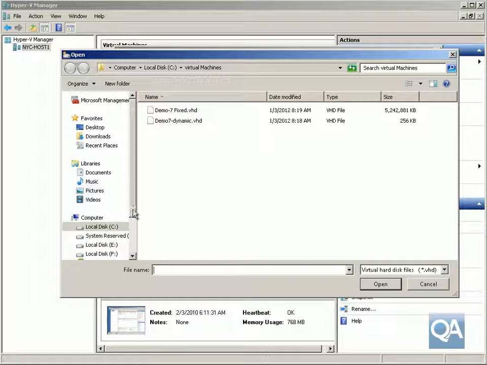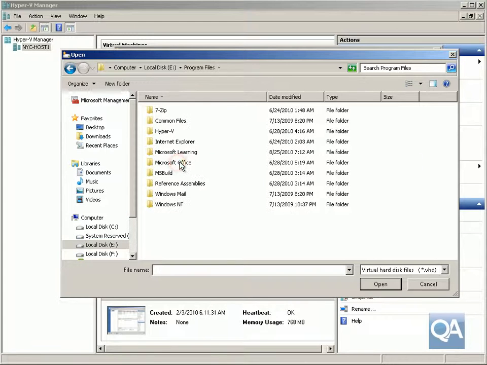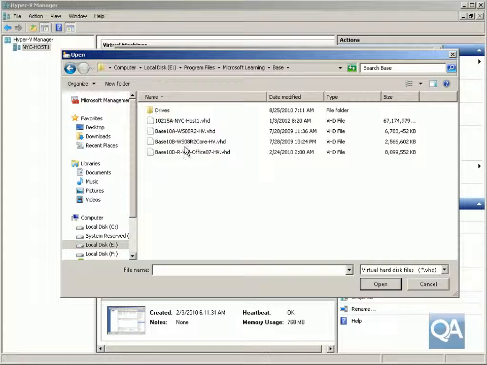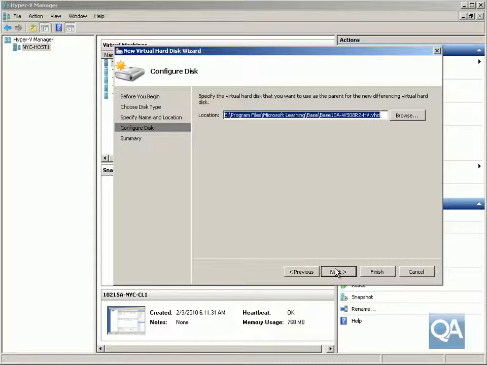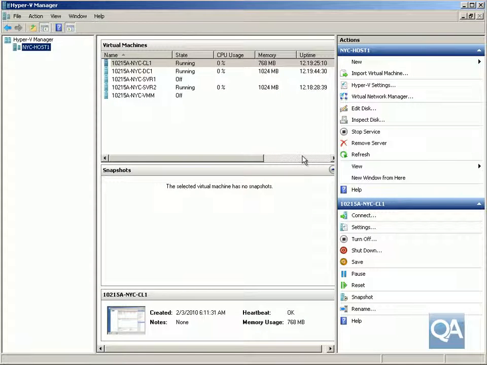So we'll browse through here. On my E drive, under lab files, I have a machine that already exists, and I'm going to tie this differencing disk into our Windows Server 2008 machine. Open this up here. Click Next. Click Finish. And we now have our differencing disk.